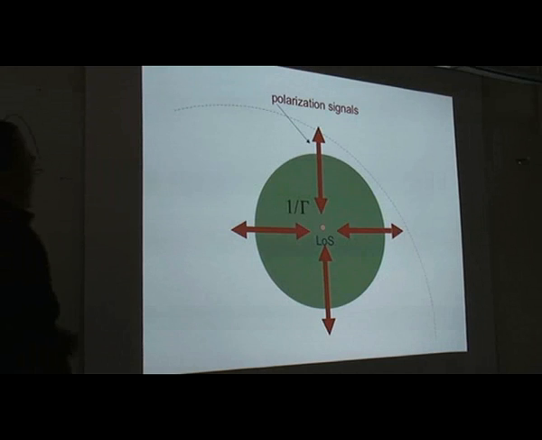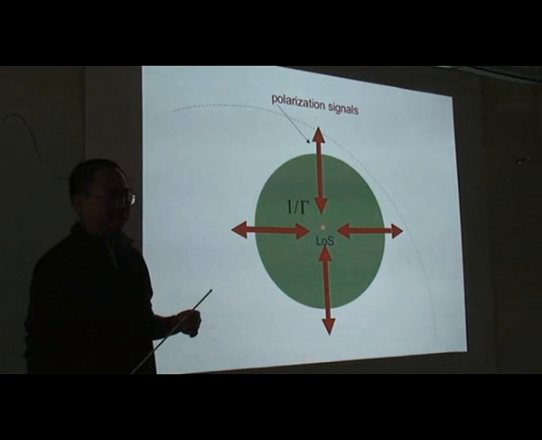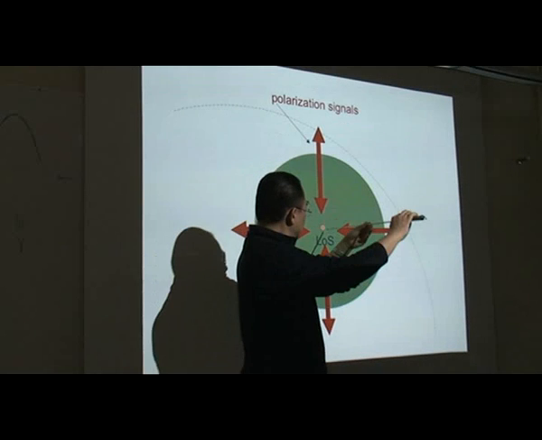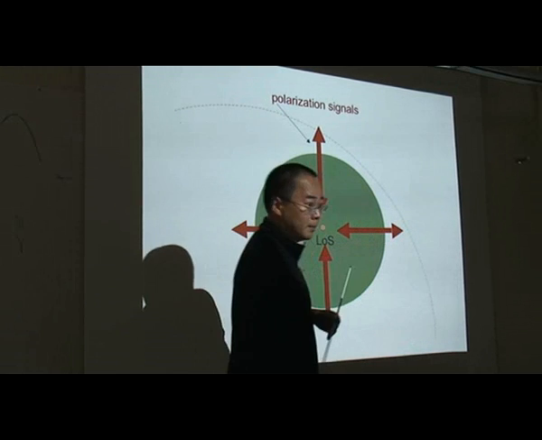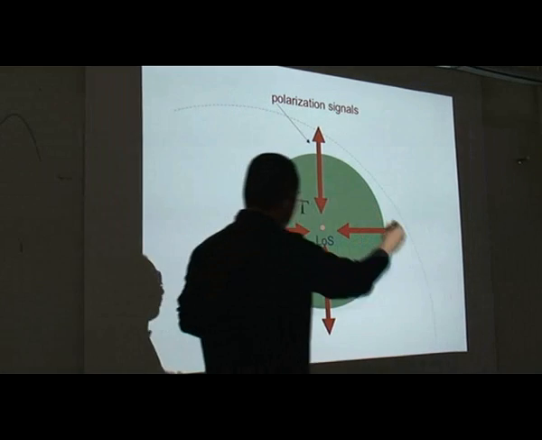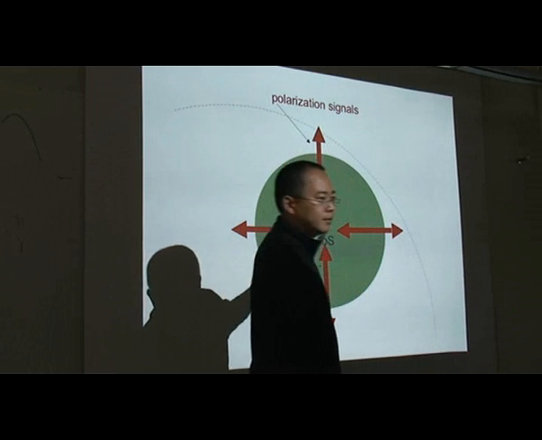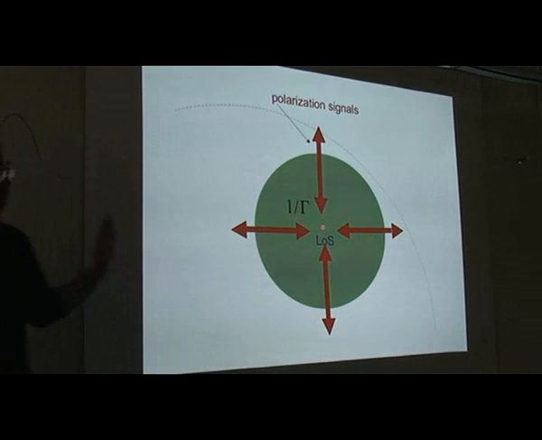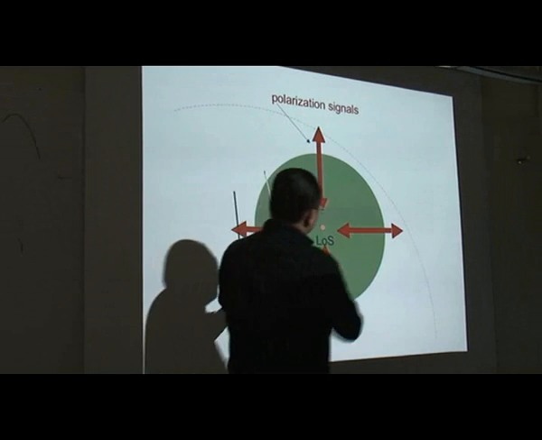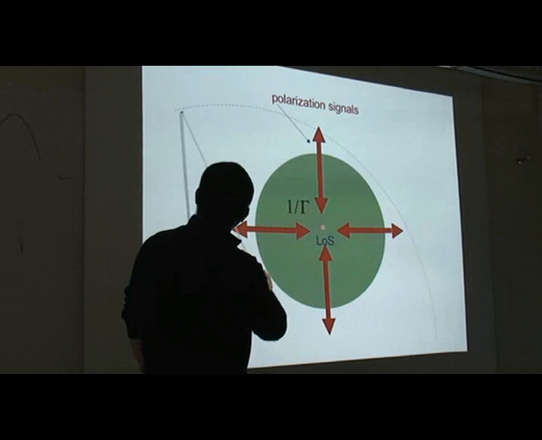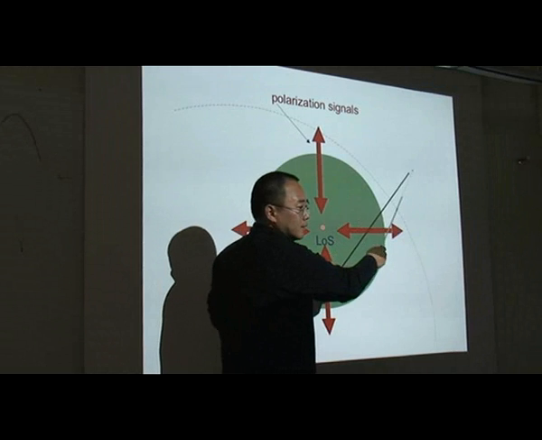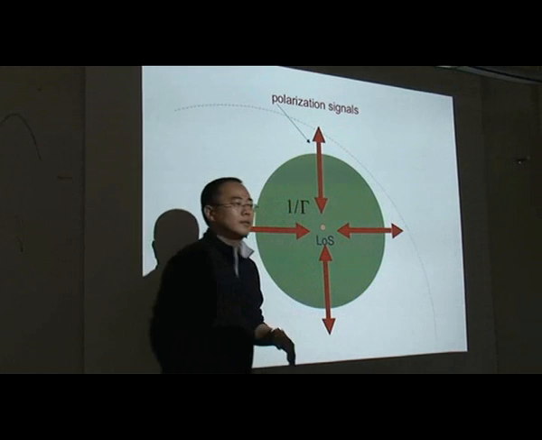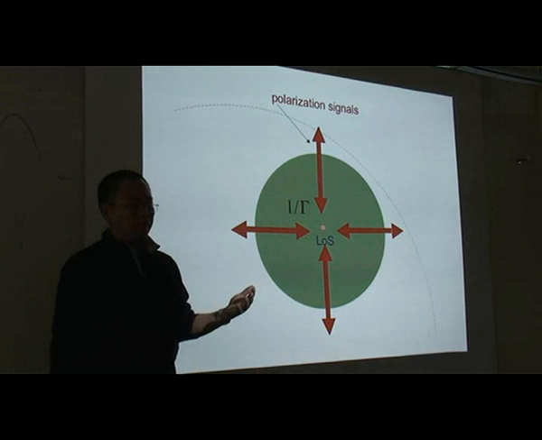So, as a point, we expect a polarized signal. And this is the line of sight. And this is the observable region, with angular scale of gamma inverse. If we see the whole region, let's say this polarization signal just cancels out, and there is no net polarization signal. But if this observable region expands, and this is the actual physical jet size, the opening angle, at some point this observable region becomes larger, and part of the emission region is missing. So the emission region has asymmetry. That's why polarization is produced. That's one way.